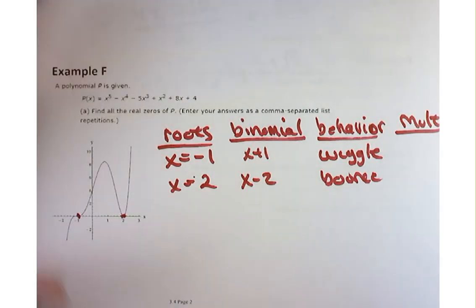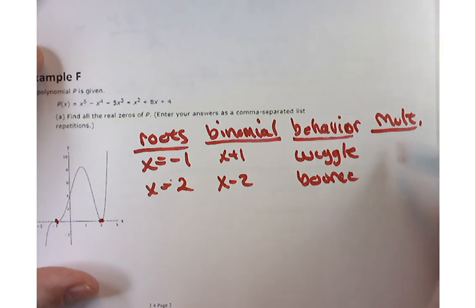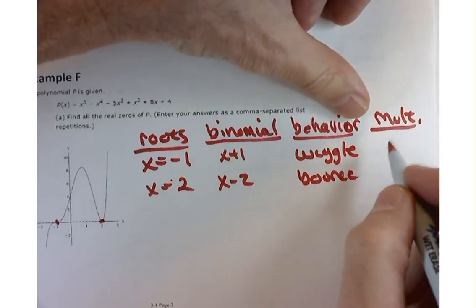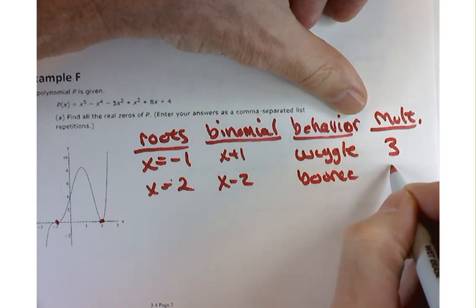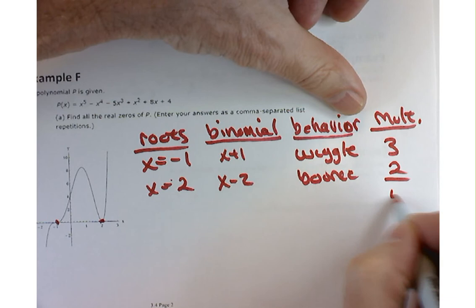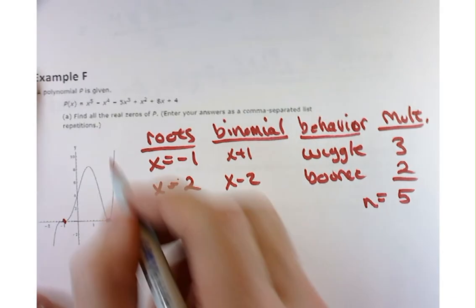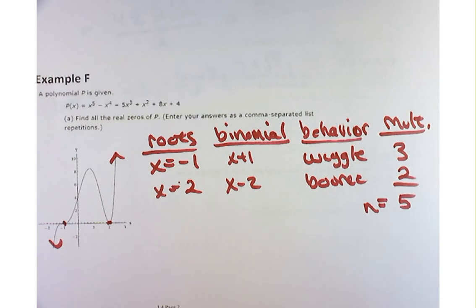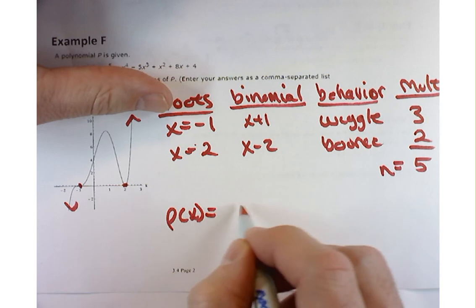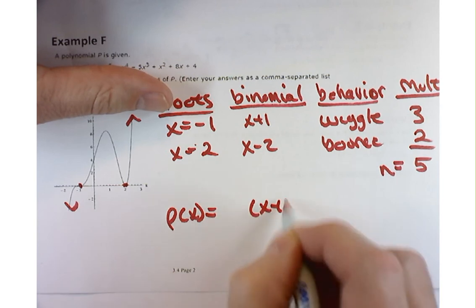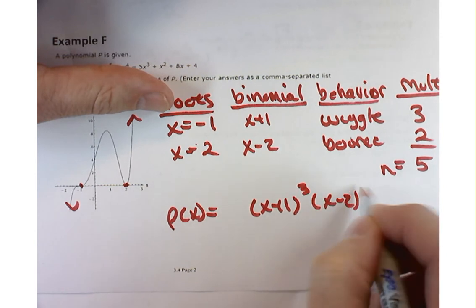Now those correspond to some multiplicities. So Sean, what multiplicities do these correspond to? Odd and then even, so you can do like a 3 to the first one, and then a square to the second one. Cool. So in total, we've got something of degree 5. Let's see if that's going to match for us. Our polynomial, at least to this point, we could write as x plus 1 cubed times x minus 2 squared.